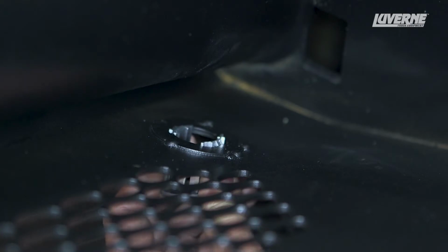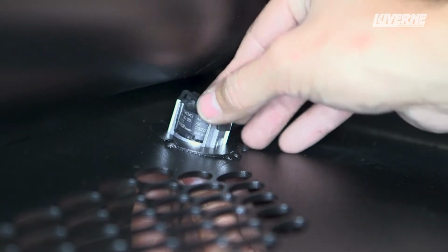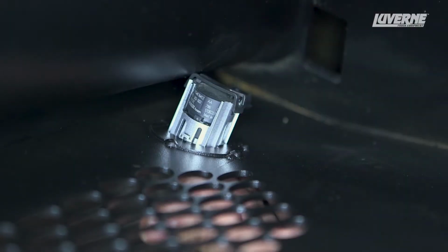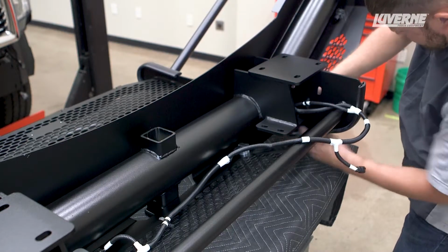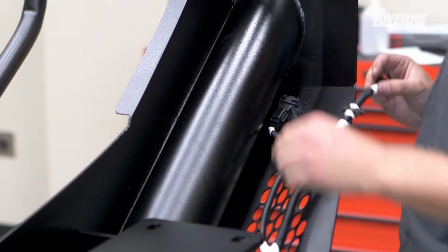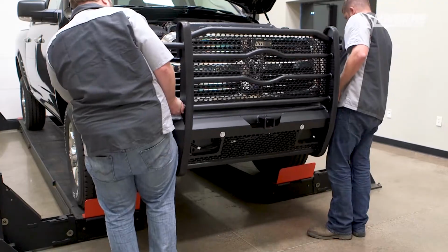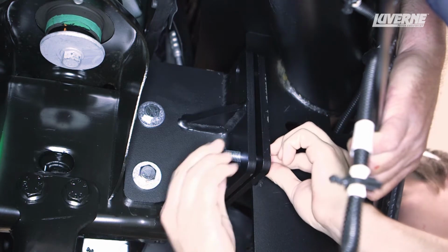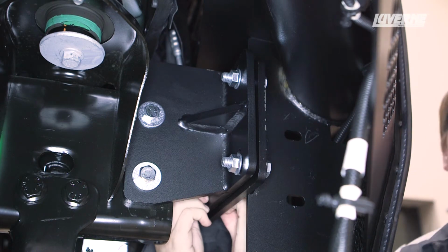Next, reinstall the factory parking sensors into the same location on the Journeyman bumper. When all the sensors are installed, route the wiring harness through the bumper and attach it to all the sensors. With help, lift the Journeyman bumper into place and fasten it with a 1/2 by 2-inch bolt with a flat washer into each mounting point and secure it with a serrated flange hex nut.